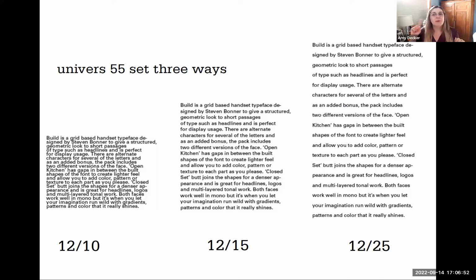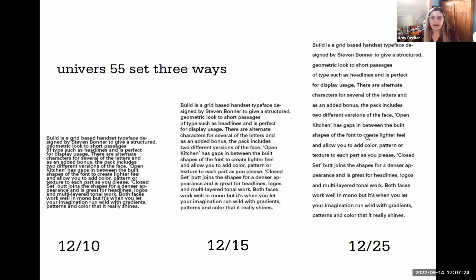One is too much leading, too much space between the lines. Your eye loses track and it can't connect. And so it's happening in your brain. You're losing track and you have to keep rereading the same line because your eye is getting lost. So too much leading will do that, or too long of a line length. Your eye loses track and keeps rereading the same line because it can't track where it's going. So those are the 2 things that happen.